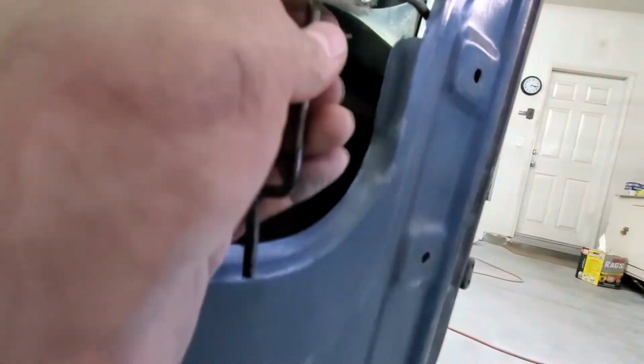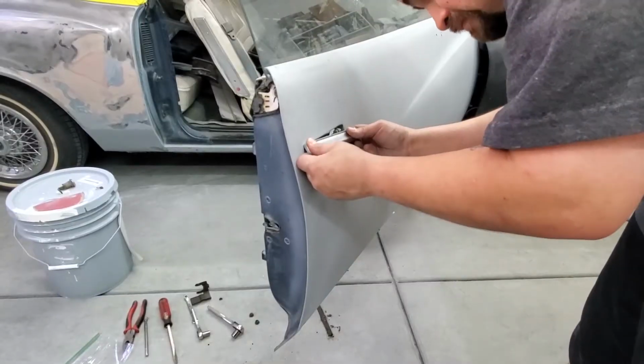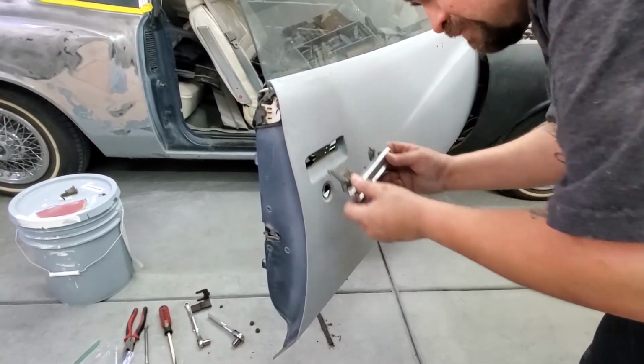So I already took off the nuts. They're 7/16 nuts. Took it off with the wrench because the window was in the way. So I took off the little clip or the bar. And there it is.